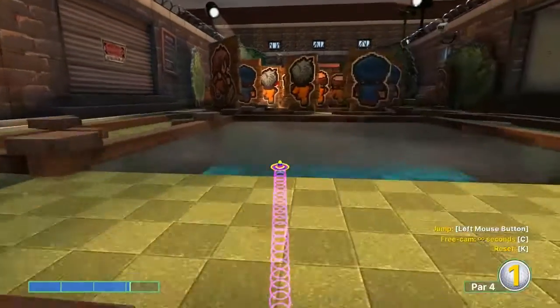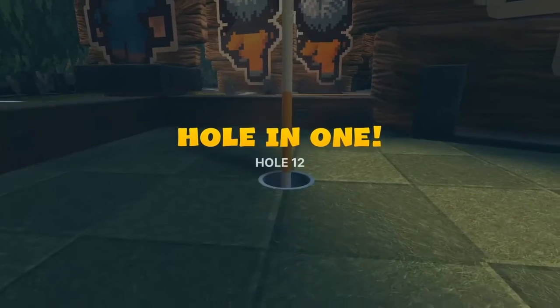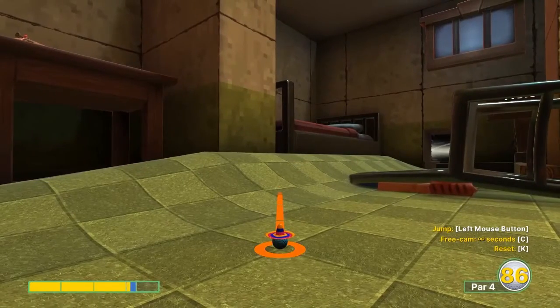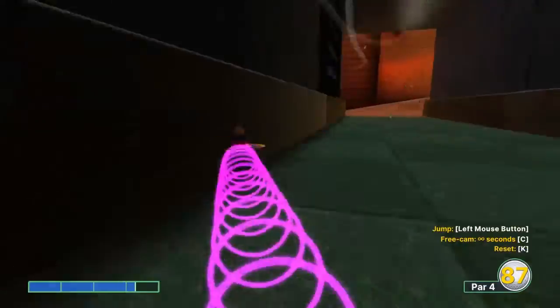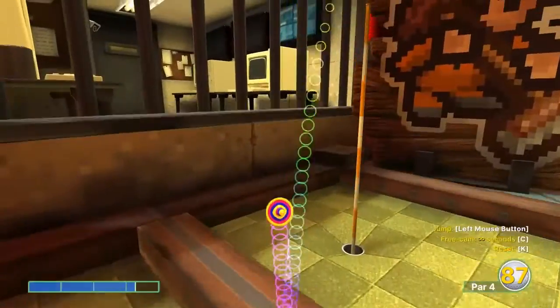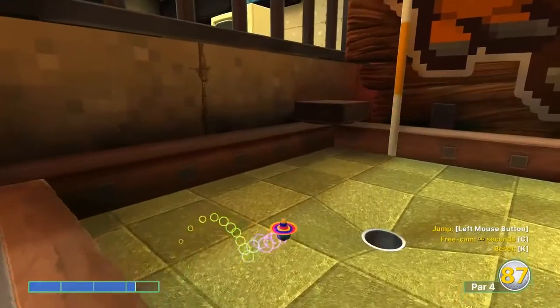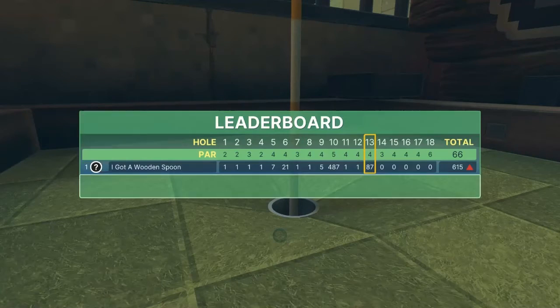Number thirteen: go about three and a quarter, right at this diagonal — that's going to be a hole-in-one. Jump right here at the end of the tunnel, then jump right here before you get to the last wall, and right when you're about to fall off, jump again just to keep going up into the hole for a hole-in-one.